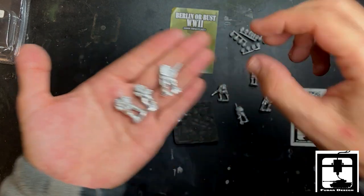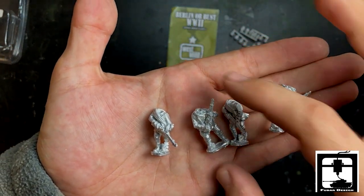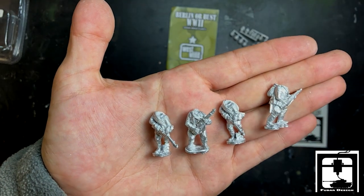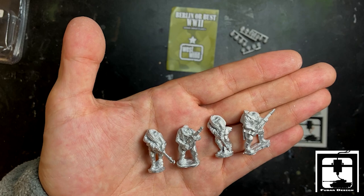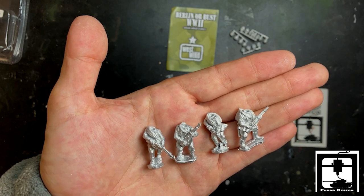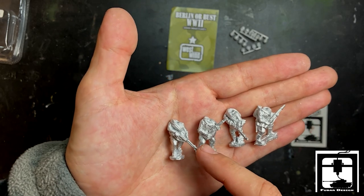I'm going to get them all up at once for you. Now these metals do look very fine. They look well casted, just the same size as Warlords — in fact, they even look a little bit cleaner. Looks like they took a little bit of effort cleaning them up before sending them out. Shout out to Westwind for that.